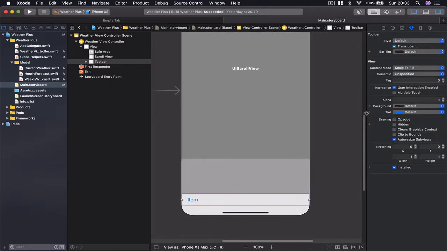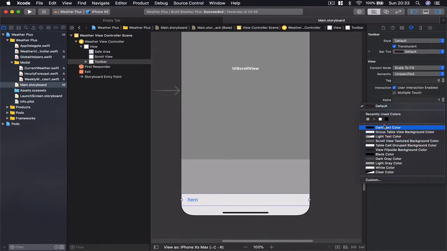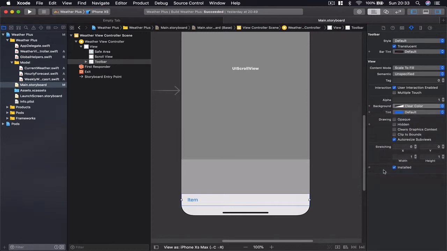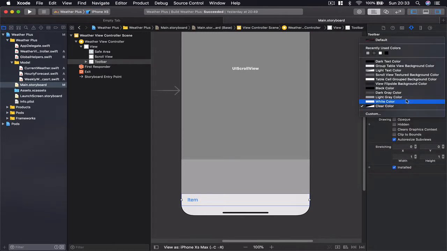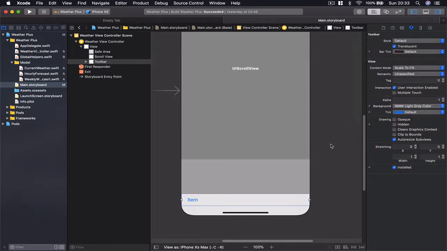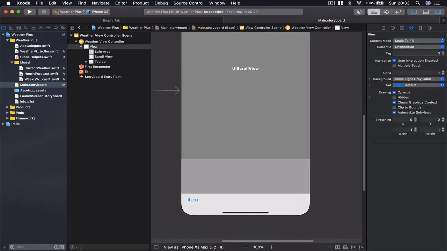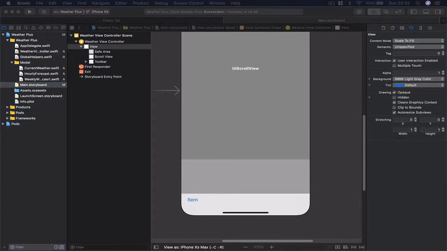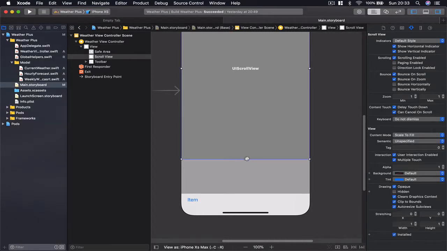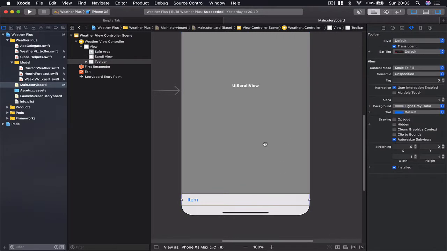And let's select our toolbar, and for the background color, let's put this also light gray. And let's bring our scroll view all the way down so it touches our tab bar here.